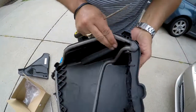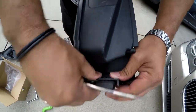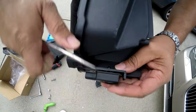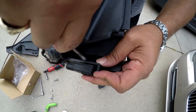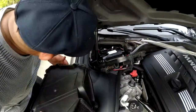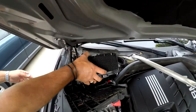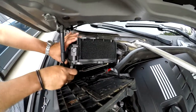I don't hear the click. I want to hear the click. Well, it's already there. It doesn't need a click. It's already down here. That's fine then. Okay guys, let's put it back. Okay, it's not a big deal. Just put it like this. 1, 2, 3. Okay, the sensor plug.